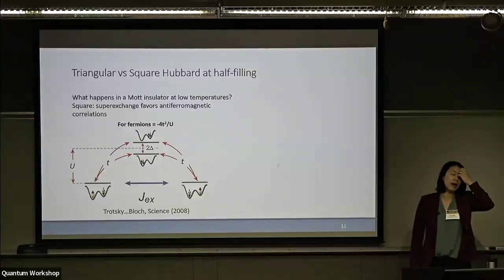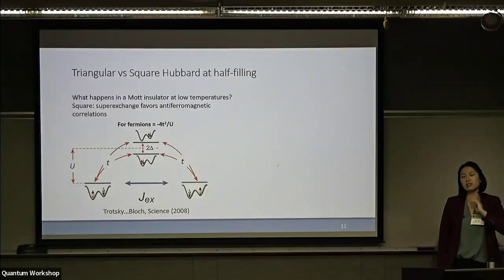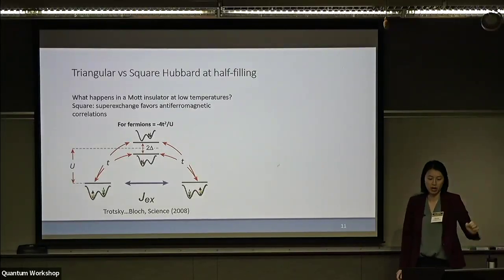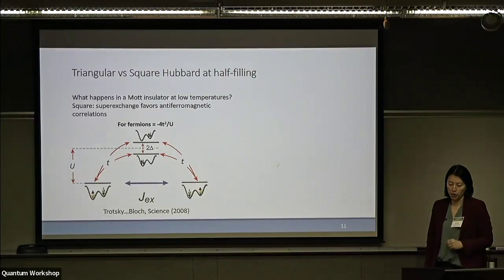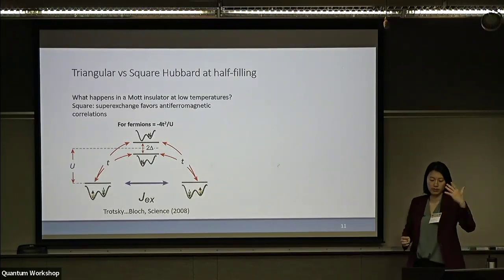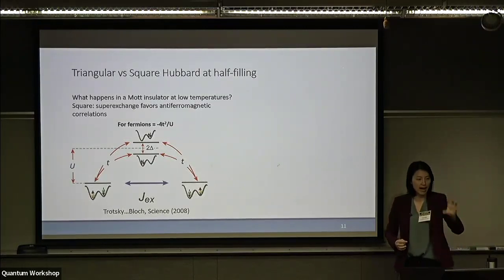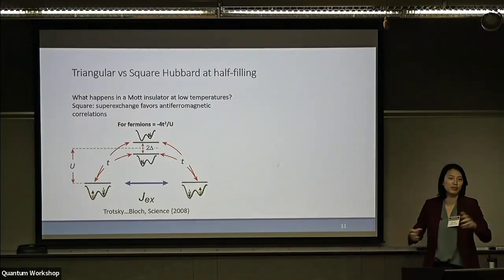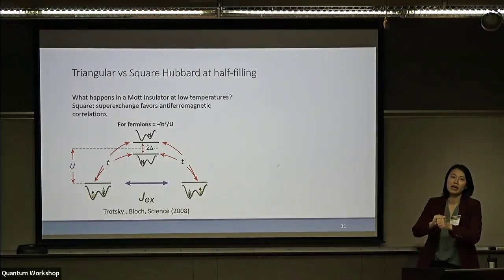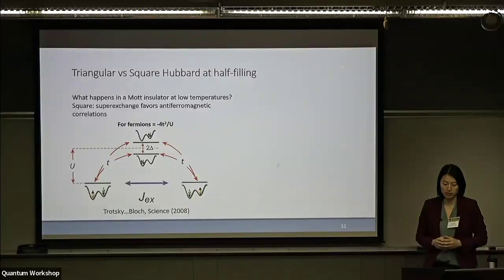So to tell you a little bit about the physics of magnetism that appears in the triangular Fermi-Hubbard model, let me remind you of a story that you probably all know. Let's take a Mott insulator. So in the Hubbard language, we go to repulsive on-site interactions. At half filling, the system is well known to be a Mott insulating state, where even though band theory predicts it's a metal, the strong on-site repulsion really suppresses double occupancies and hole occupancies.